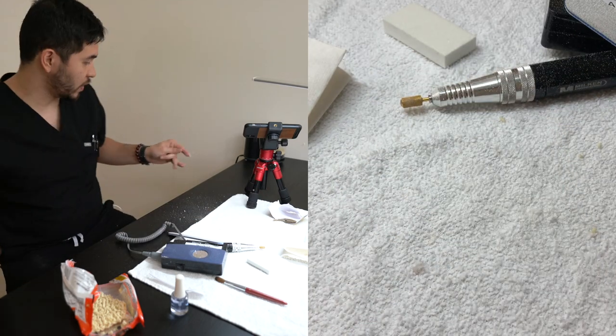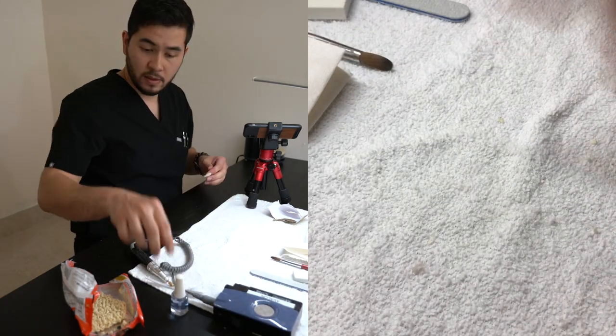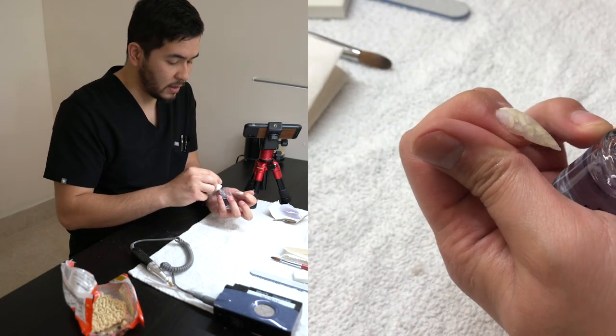I'm gonna go wash my hands real quick. All right, just wanna go wash my hands. Set this aside. All right, it's all done. Yeah, I'm not gonna worry about dehydrating it, or not dehydrating, but cleansing it.